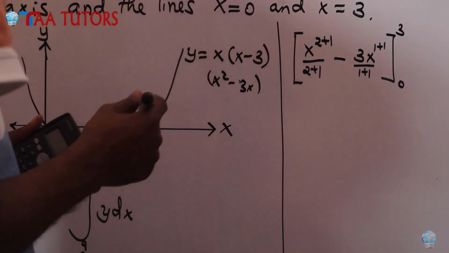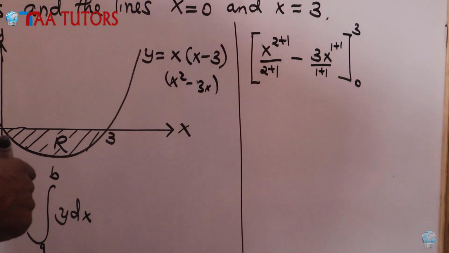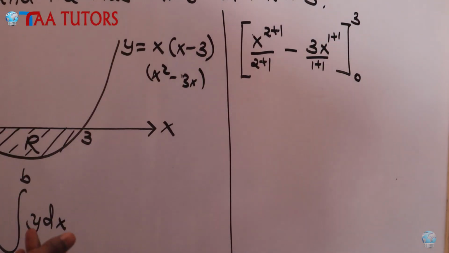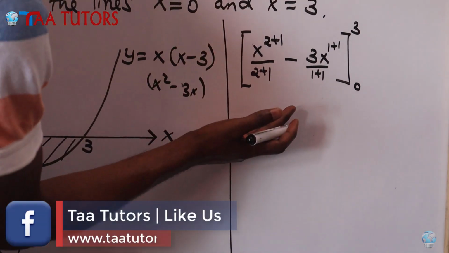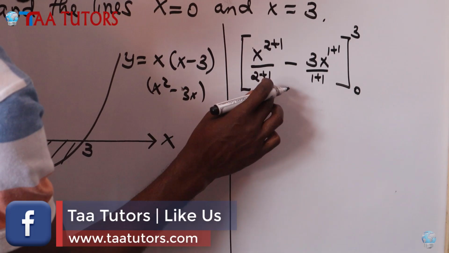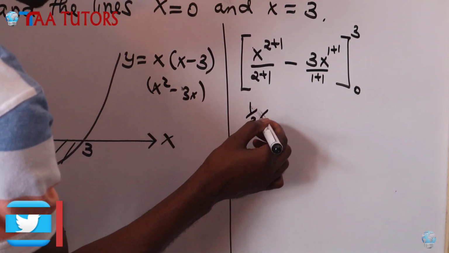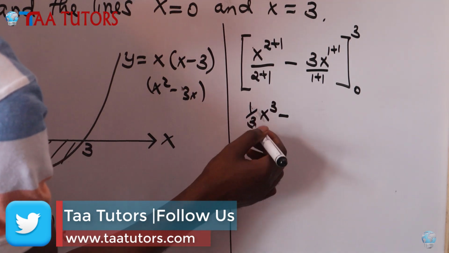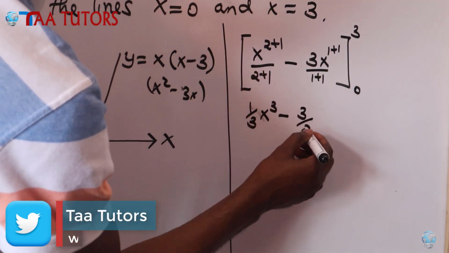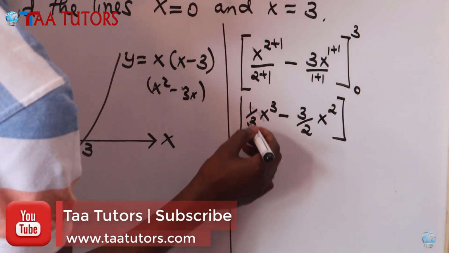I said we don't need C. We don't need to include C. We know what will happen to it. And I said that this step here is not very necessary right now, because if you know how to integrate very quickly, then you just go to the next stage that I'm writing now, which is x a third, because 2 plus 1 is 3, so there's 1 here. A third x cubed minus, this is going to be 3 over 2. So 3 over 2 x squared. I have that.